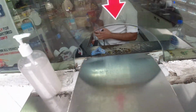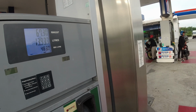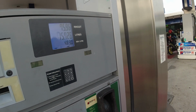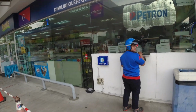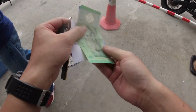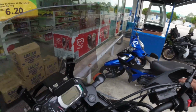Pump 20. So you need to put a deposit before they open up the pump because they are afraid that you pump and then you run, which I think happened quite a few times here. I mean, it's a norm. So now we are here to collect the change. Okay, thank you. So now let's head back to Singapore.